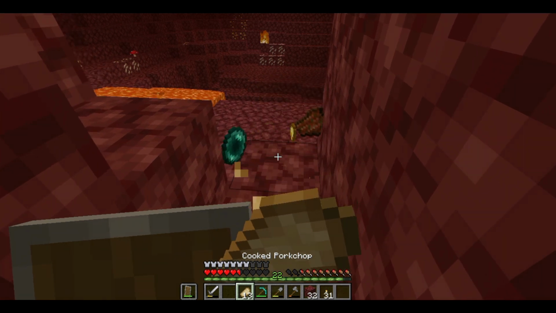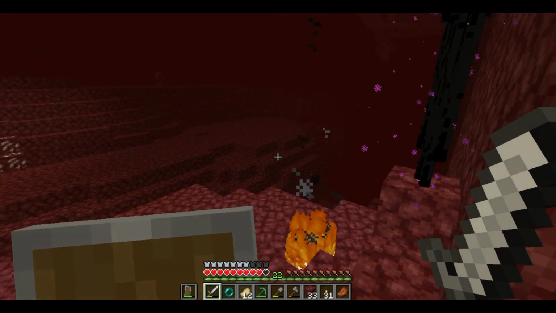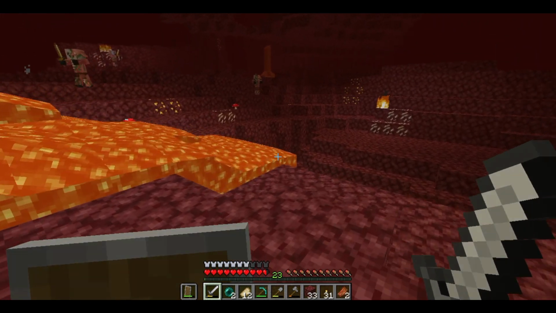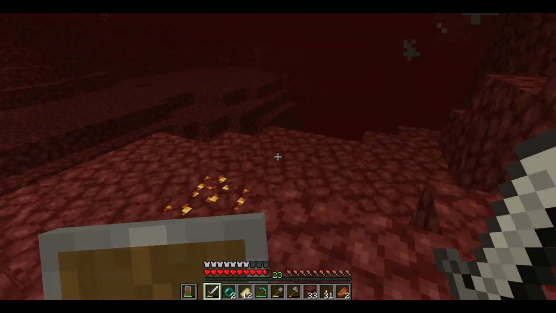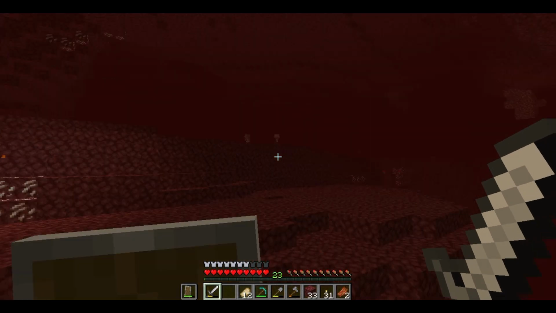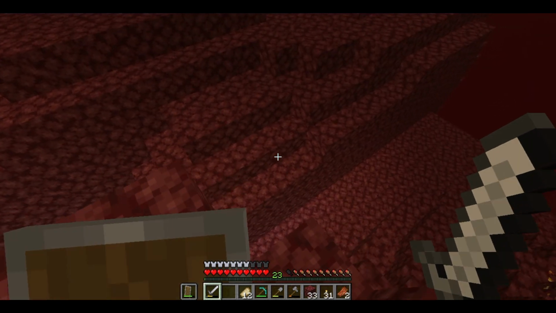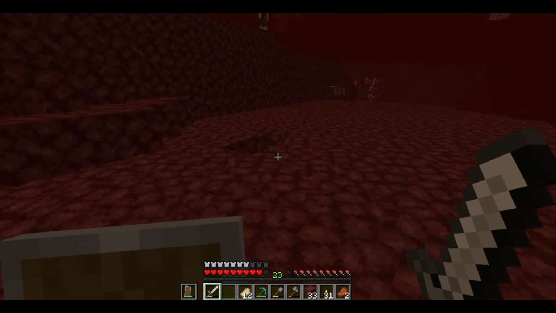Still pissed at me? We got a pearl. Oh, we got two pearls. Okay, this guy's not pissed at me. Those guys are not pissed at me. Okay. We had a little fiasco there. We just wanted one ender pearl. But we got two of them. I'm kind of tempted to just throw it and teleport across the area, but I'm not gonna do that. Just thought it'd be fun.